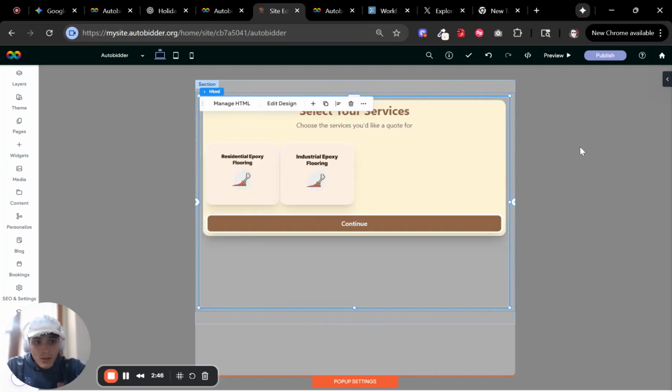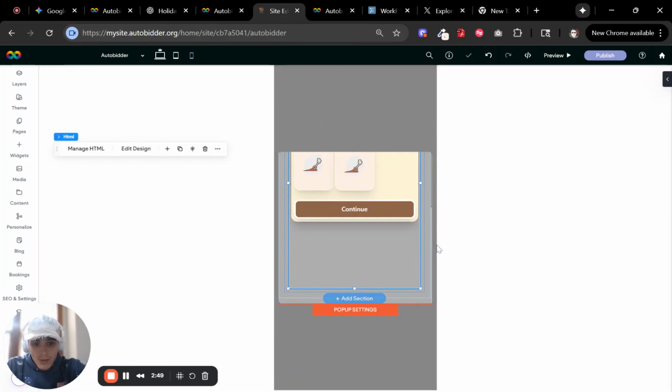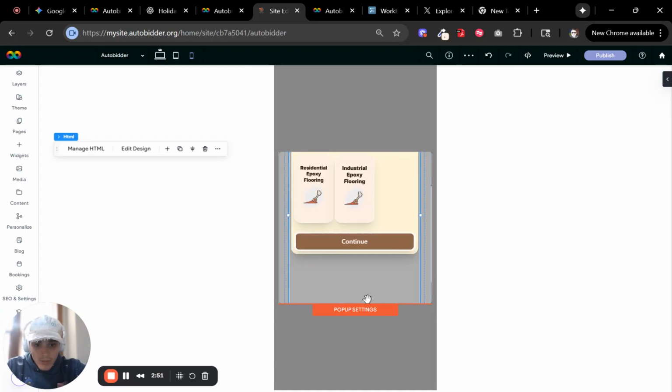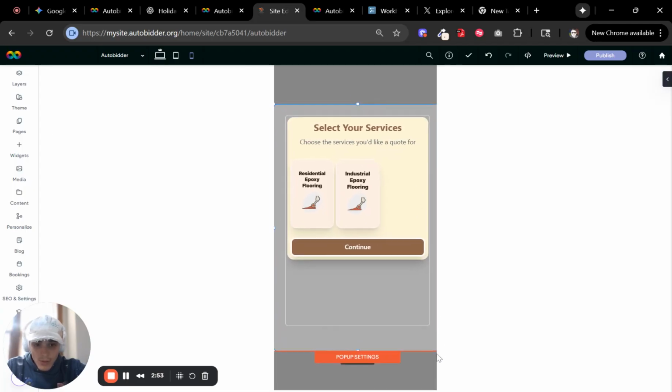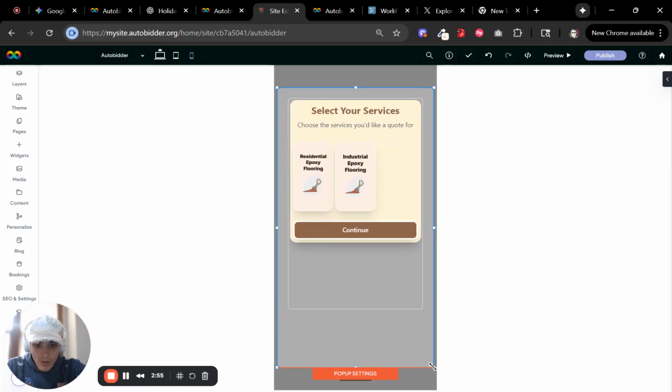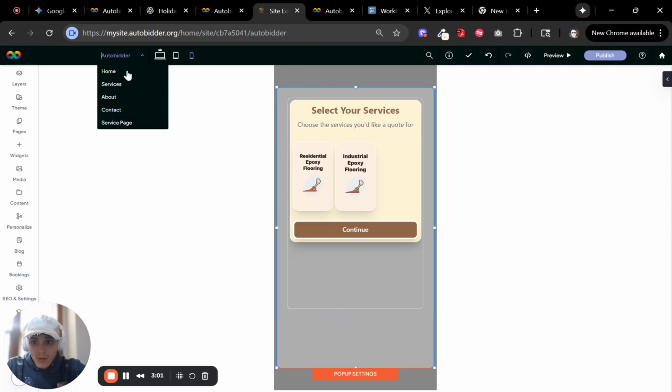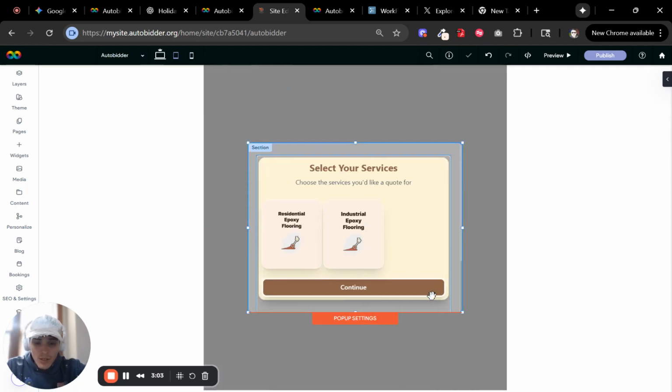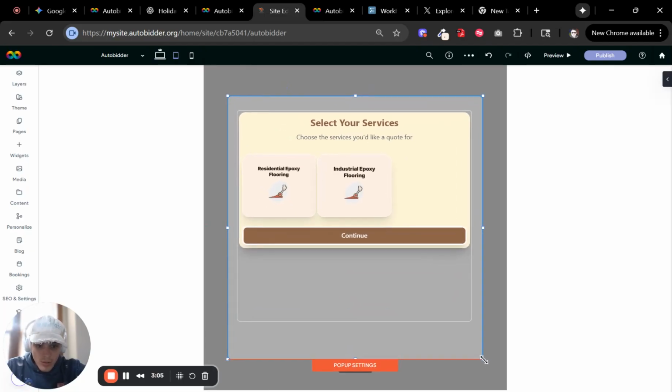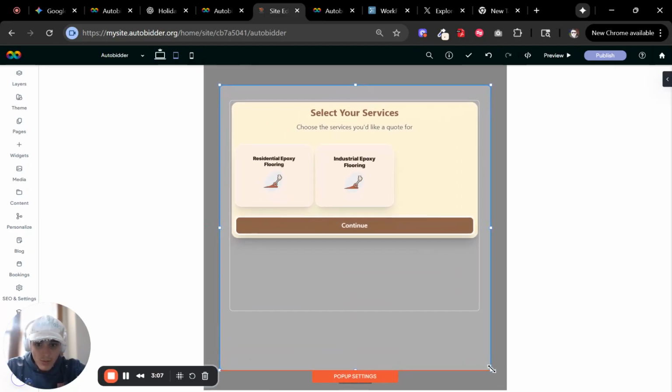Okay, cool. So now the next thing is go to mobile. Mobile is definitely most important. Make sure that it looks good on there. Stretch it out. Honestly, that looks pretty good to me. Okay, now what we're going to do, well, also let's check tablet. Tablet's not really as important.